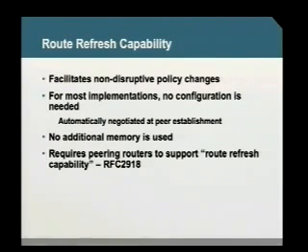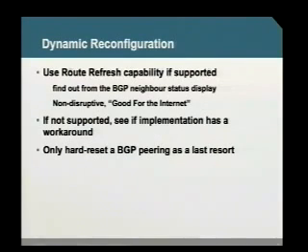It doesn't need any extra memory. It's a good thing. It's generally just there. So use it if it's supported. I think pretty much every router these days will support it. I think it was about 2 years ago I saw the last router that didn't support route refresh finally disappear. So you can find out from the BGP status display what capabilities the neighbor actually supports. It's non-disruptive. It's good for the internet.